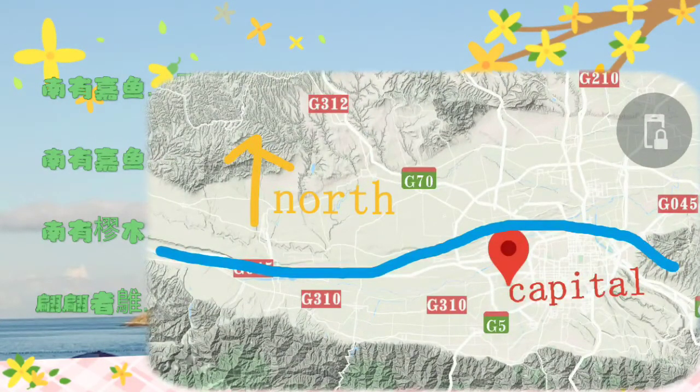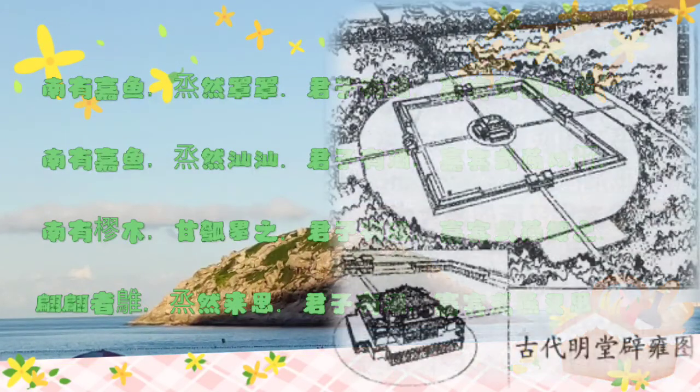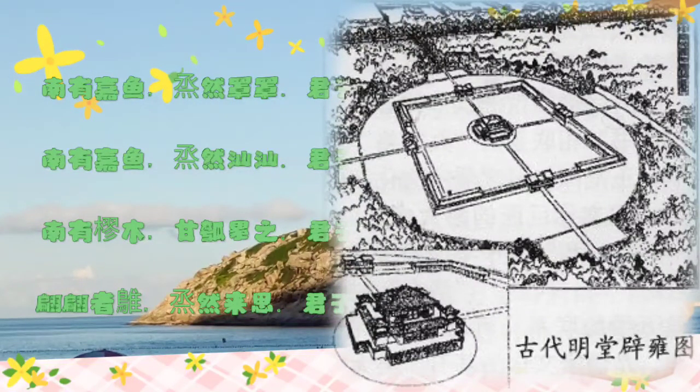And most of the big dinners were held in the Piyong. So we have a lot of poems that describe or refer to this place. Basically, it's the Royal University on normal days, but it can hold big ceremonies and big dinners at this place.